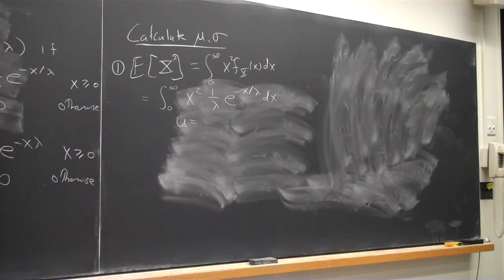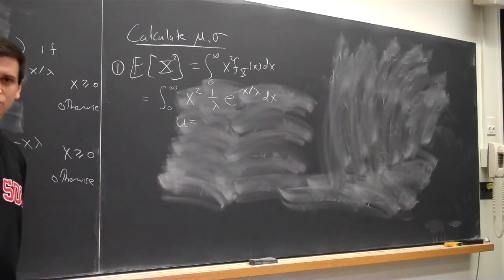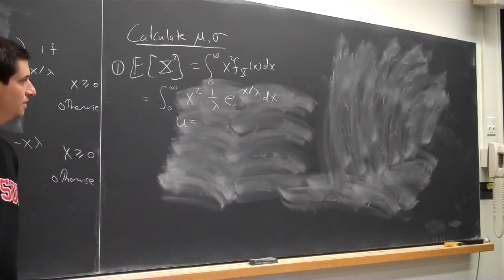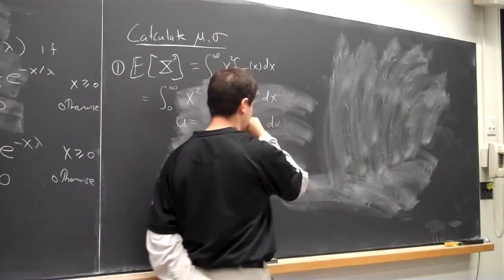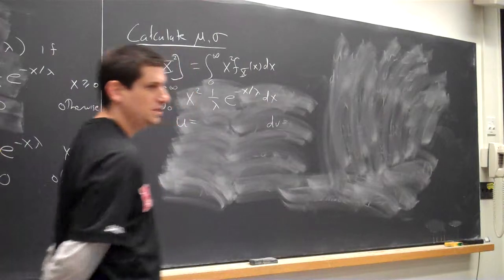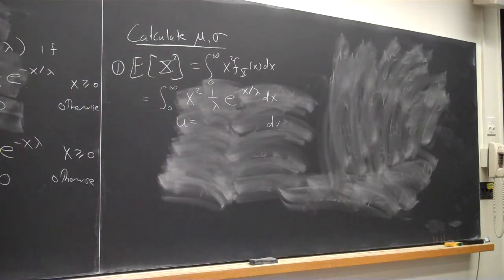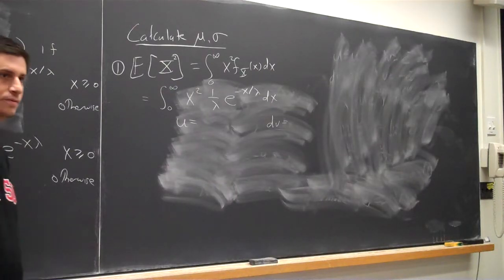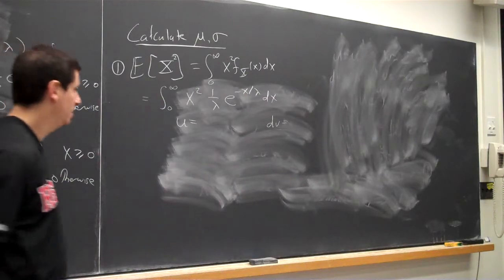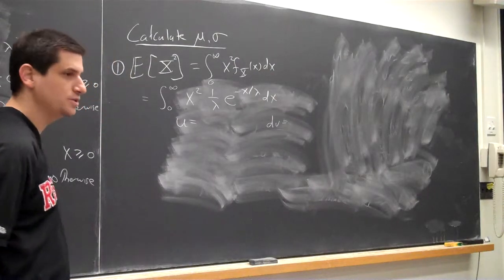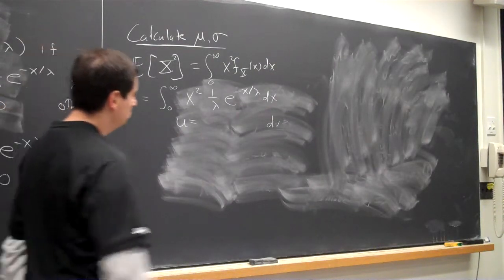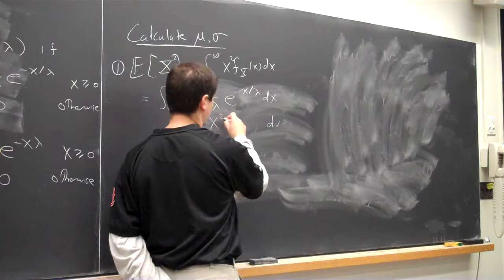So we're going to do 2 steps at once. What should I have u be? So I want to do a u and a dv. Let's just immediately jump to integrating by parts. What should I take for u? X squared over lambda. So we could do x squared over lambda squared. There's lots of different choices here. Let's just keep things nice and just do it as x squared.